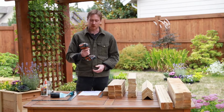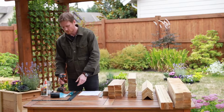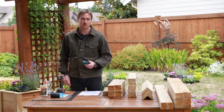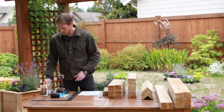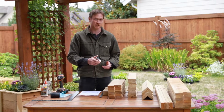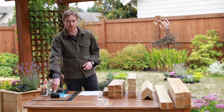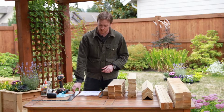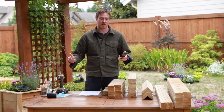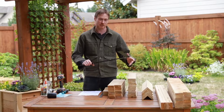A power drill is great with a number 2 Phillips bit. If you don't have that, a hand driver works just as well. Tape measure, definitely crucial for double checking that everything is the right length and ensuring your measurements are correct. And a square is great for ensuring that the top trim is nice and square and just making sure everything fits together well.